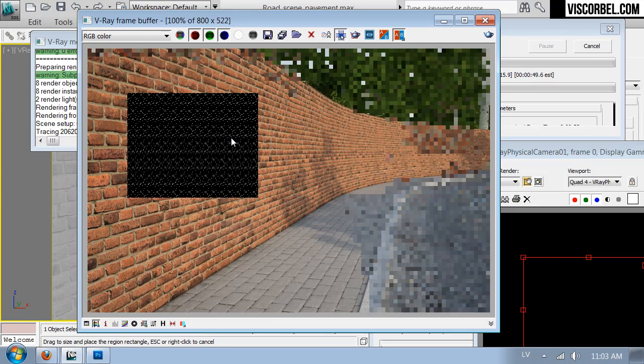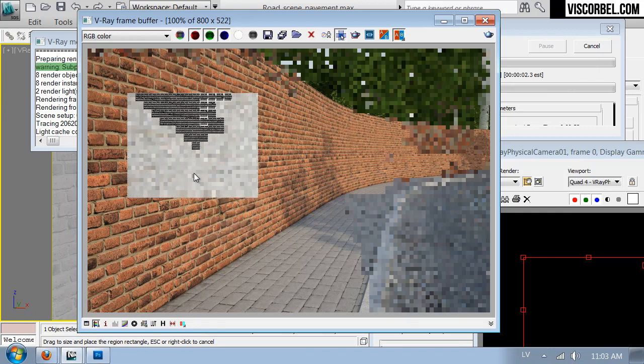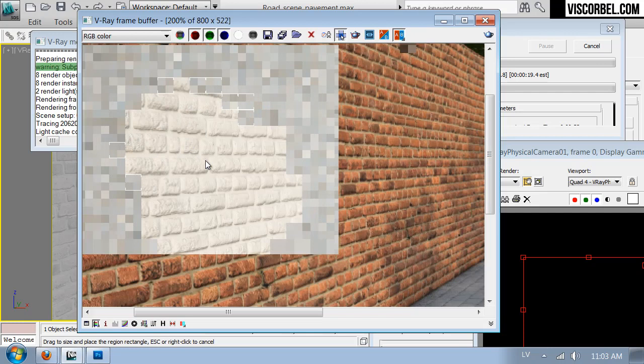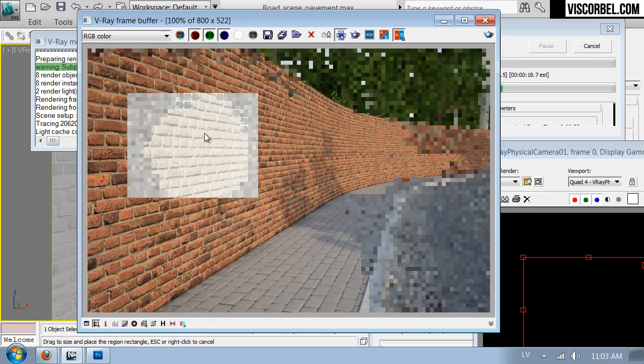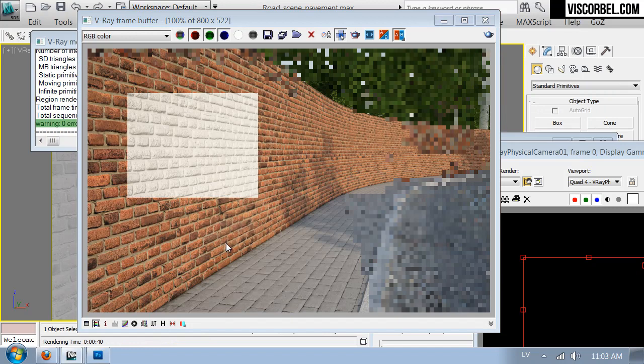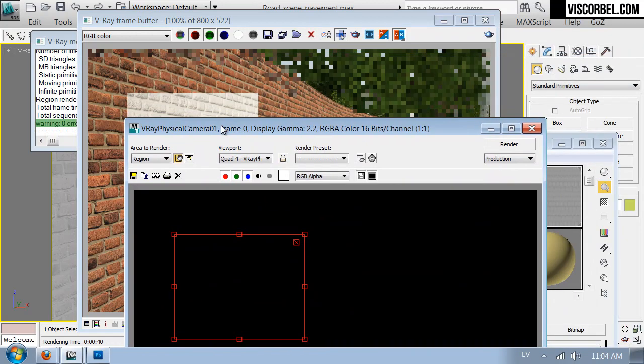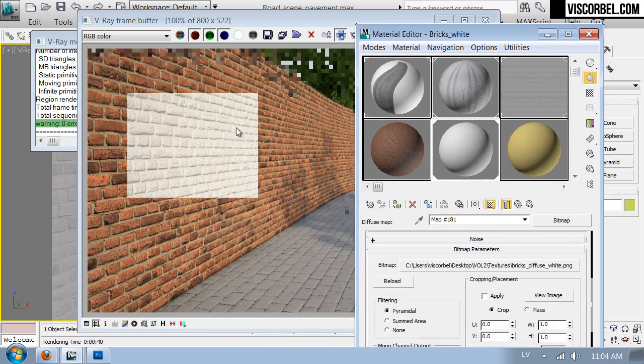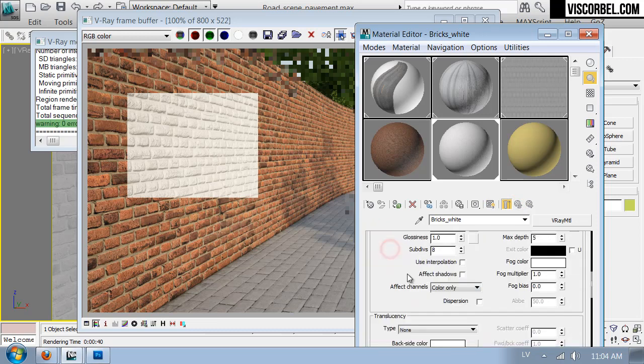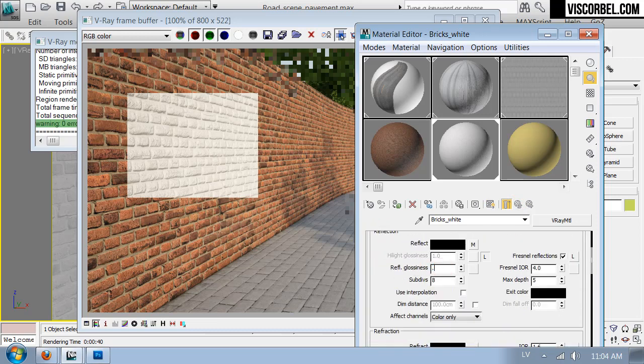So one more difference you would usually have in real life in painted bricks and regular bricks is that the painted bricks are more glossy. The reflections are a bit sharper and have some more pronounced highlights. Well, the regular bricks are pretty diffused, and the rough surface makes the reflections very diffused. The oil paint that is usually used outside is pretty reflective and shiny. So what we're going to do is increase the reflection glossiness to 0.85.